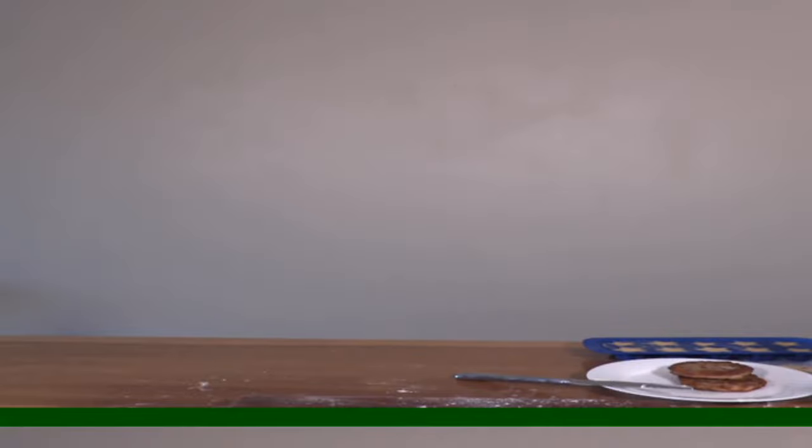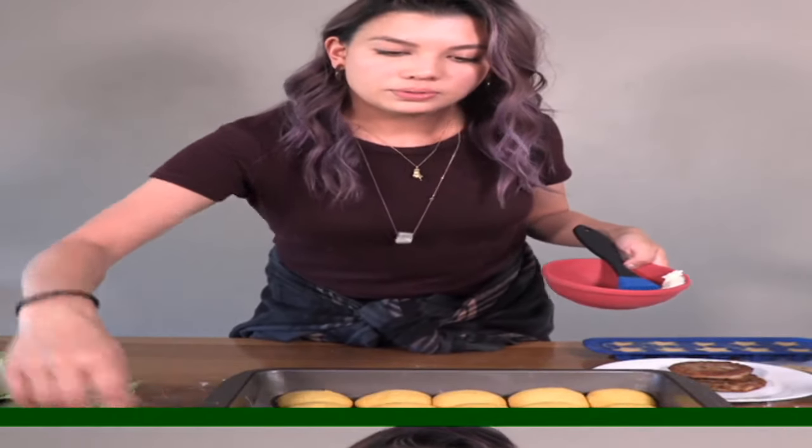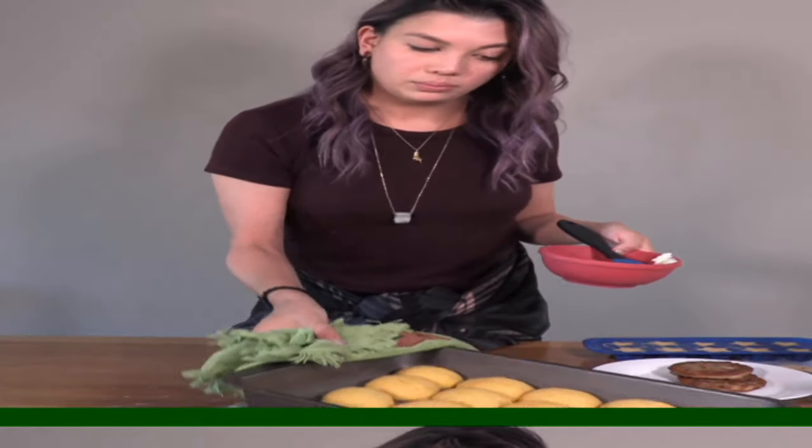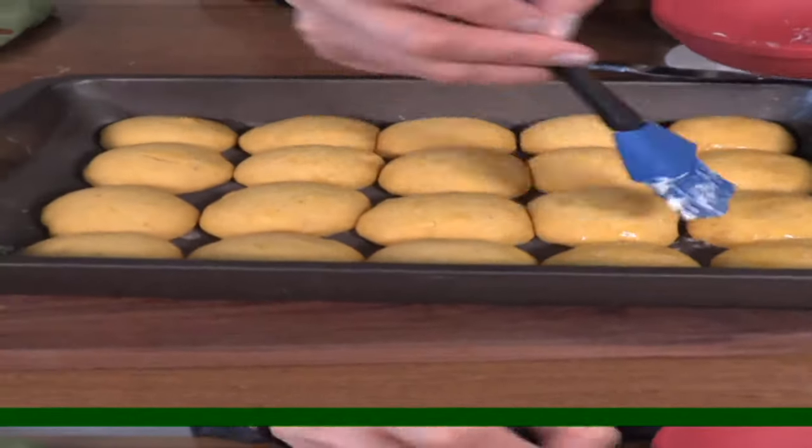God, it smells like bread. Who would have thunk it? I wonder why. Go ahead and brush some butter on top. Yummy, glisten. The butter is just melting right as I brush it.